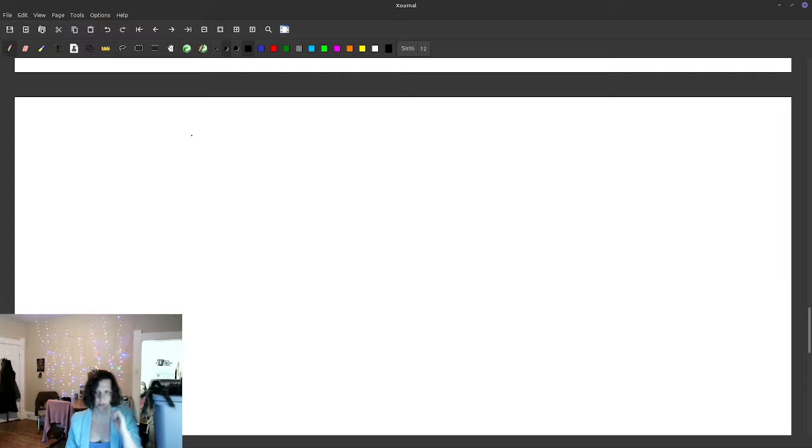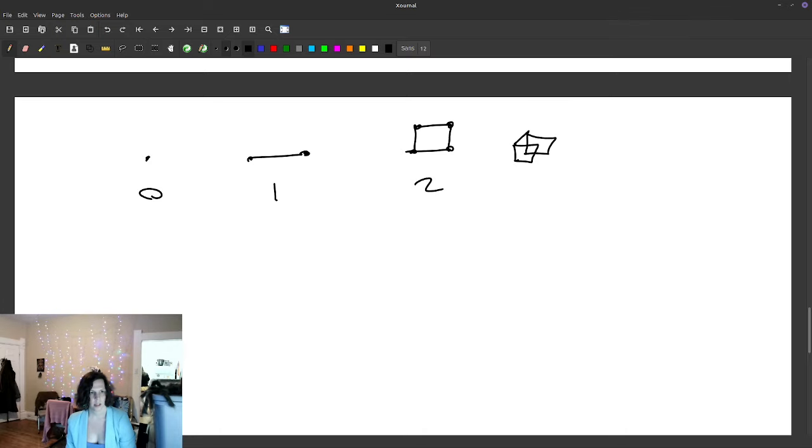if you want to think about the vertices of a six-dimensional cube, you can think about the cubes as: here's zero dimensions, here's one dimension, here's two dimensions, and you keep doubling it. Three dimensions is like this, and then it starts to get a little bit messier. Four dimensions is like you take two of these, and you've got this other one over here, and you've got to connect them together, so this has to go to this, and this has to go to this, and it's too hard to draw. So it's kind of hard to picture that.